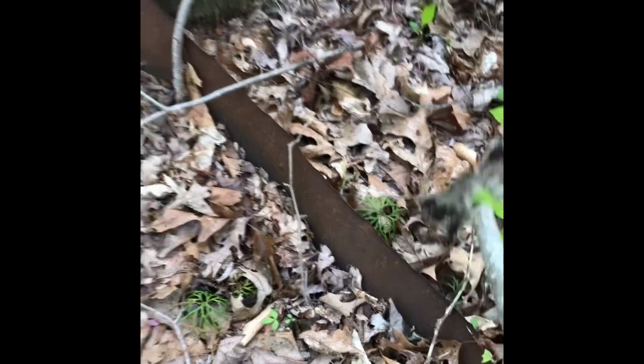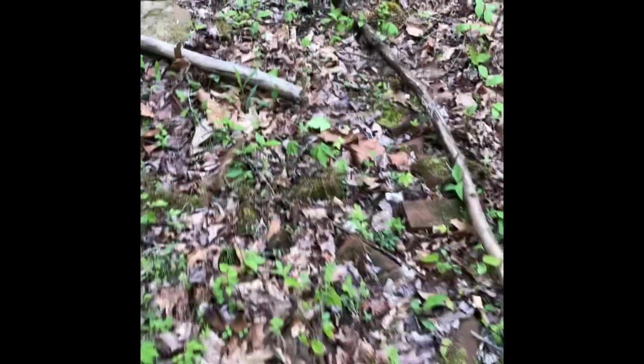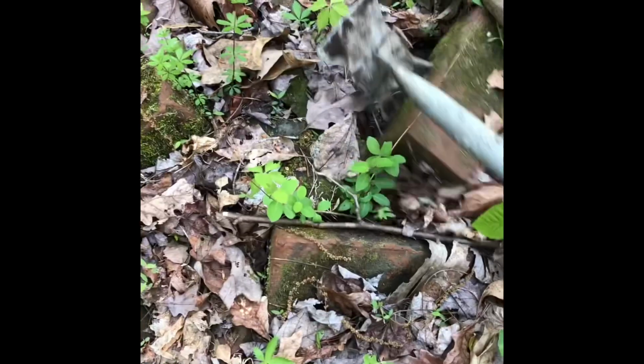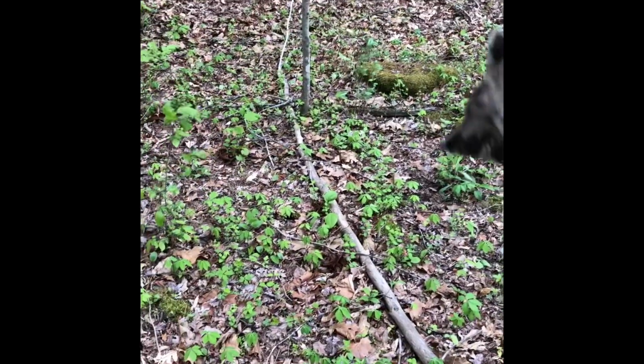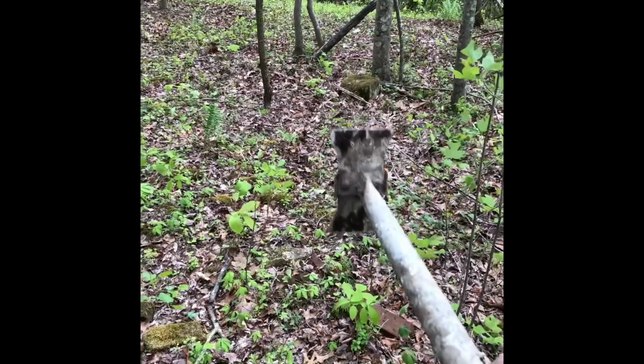All right, a little down and dirty video in here, portrait style. I found the old house seat. You can see here a piece of underpin or tin or something going along there. And I kind of missed this on the way up, and I found it on the way back though. And here's some brick that was part of the house, maybe part of the chimney or something. And you can kind of see the cornerstones here. You see one right there, one right there, one right there, and right around in here someplace. I'll be standing on it right around there, back this way. But it wasn't a very big house, I don't guess.